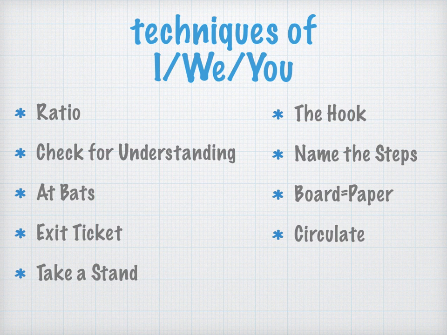Okay, so techniques of I do, we do, you do. Don't write this down yet. We're going to go through each one. We have something called the ratio, the hook, check for understanding, name the steps, at bats, board to paper, exit ticket, circulate, and take a stand. So let's break those down really quickly.